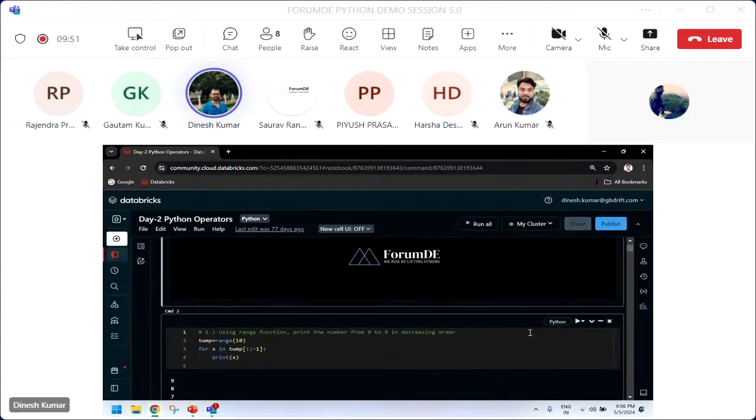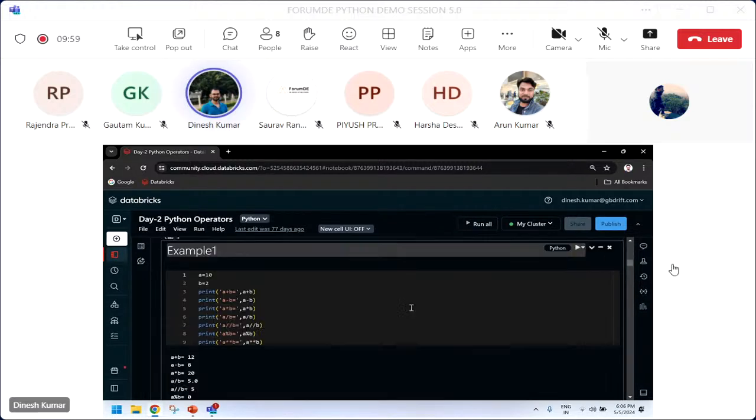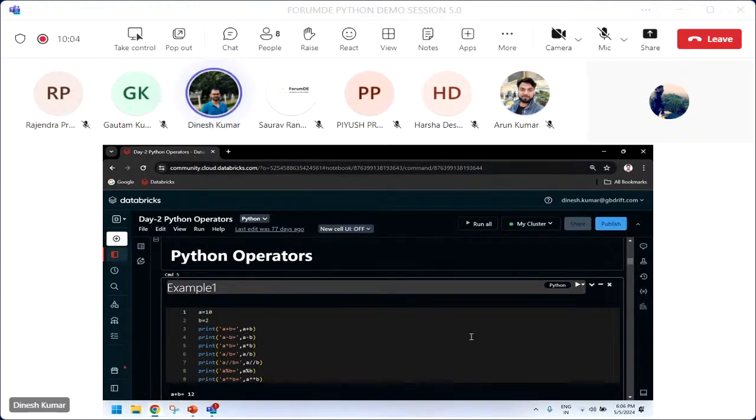So I'm moving forward to today's topic directly. Today's topic is basically Python operators, in which we will discuss some of the operators which are available in Python. A Python operator is just like a symbol that performs certain operations like arithmetic operations, relational operations like greater than and equal to, logical operations like and, or, not, bitwise operations, assignment operations, and some special operators are also there.